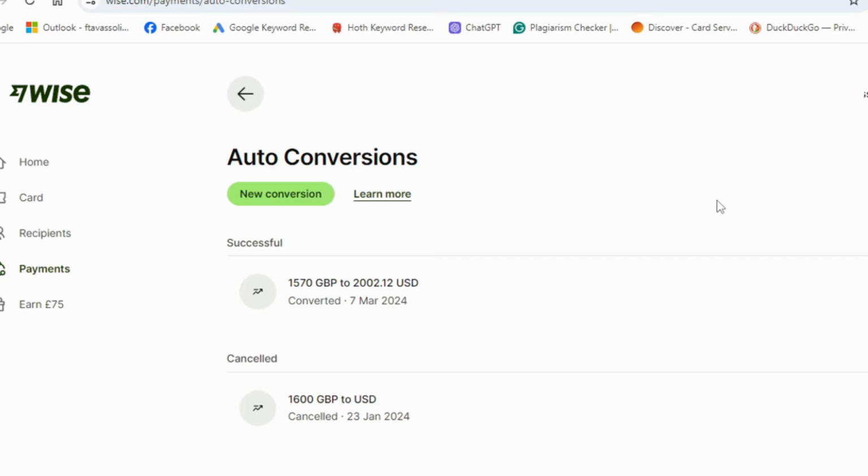Right, Wise. Wise is a great account to have, a banking account, an alternative to normal traditional banking, and there are a lot of features you have with Wise that you can't do with normal banking, such as transfers and converting.